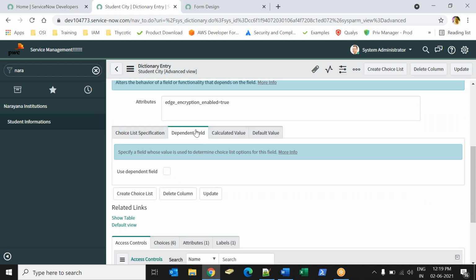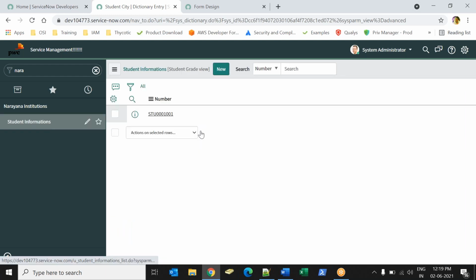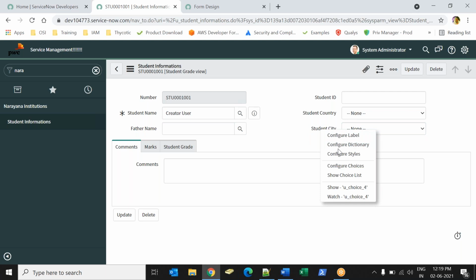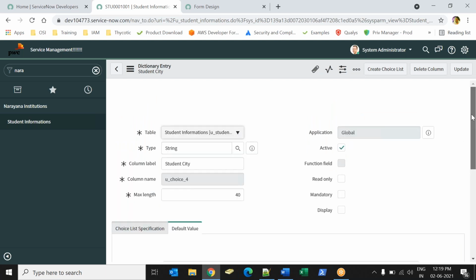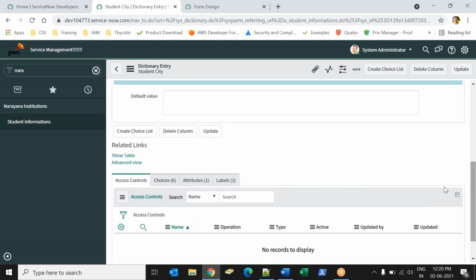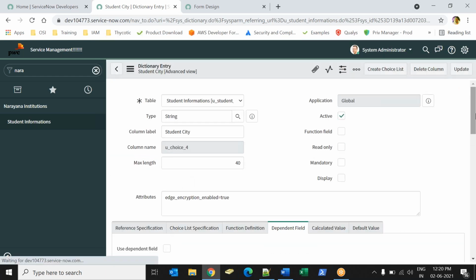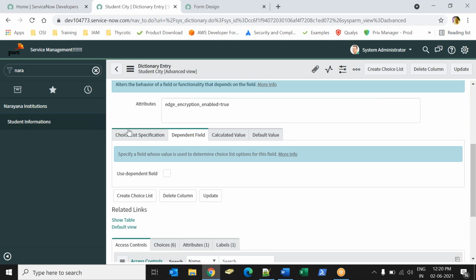Here you see a dependent field. This is the field that we are going to write the dependency on, because this field needs to be dependent on this field. So right click on it, configure dictionary, come down, click on advanced view. You see choice specification, dependent view. You need to write the dependent view here.